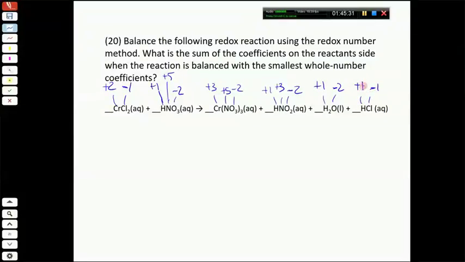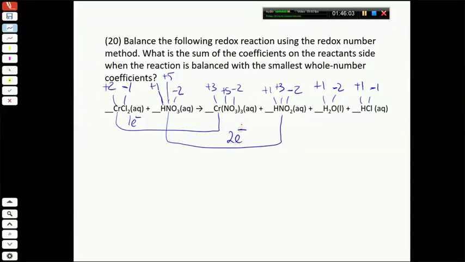Okay? Remember, hydrogen pretty much always being +1, especially when it's in covalent compounds. All right, so those are the oxidation numbers. We have to find the ones that change. Now, the one thing we see here is that this is one of those problems like we had in class, where we see that chromium is going from +2 to +3, so that's one of our changes here. That's a 1 electron process. And then we also have nitrogen going from +5 to +3 here, so that's 2 electrons.